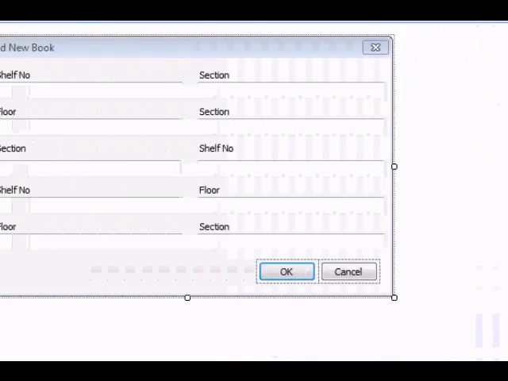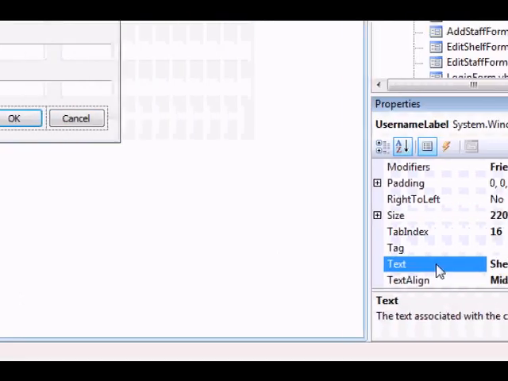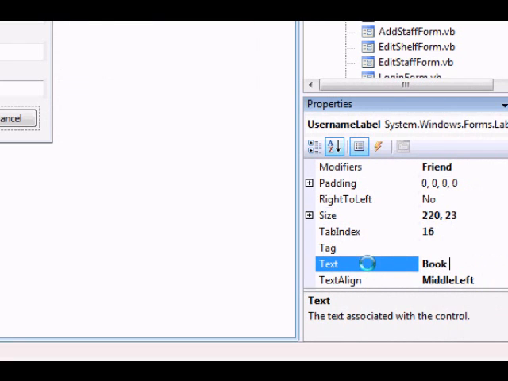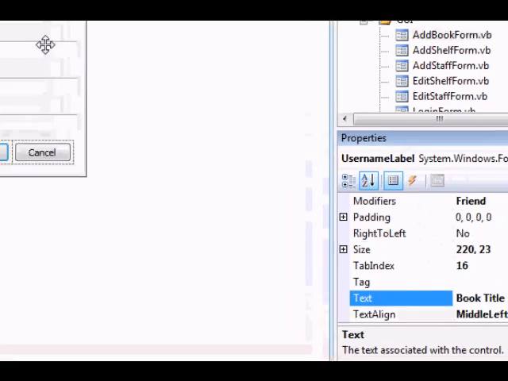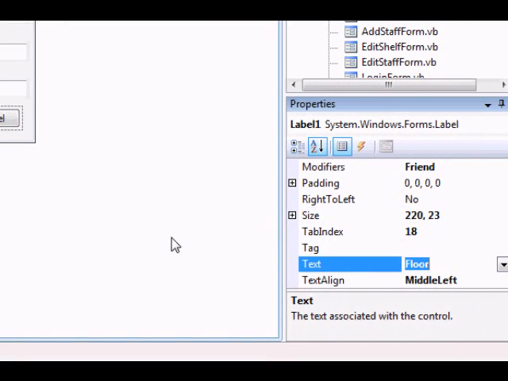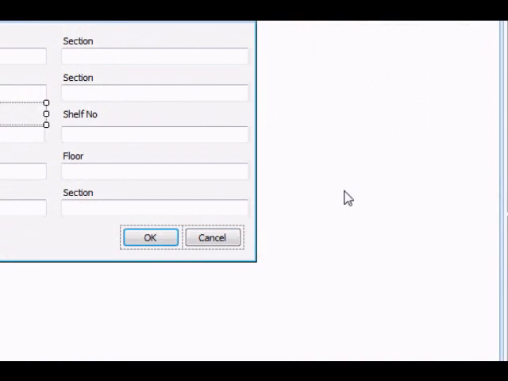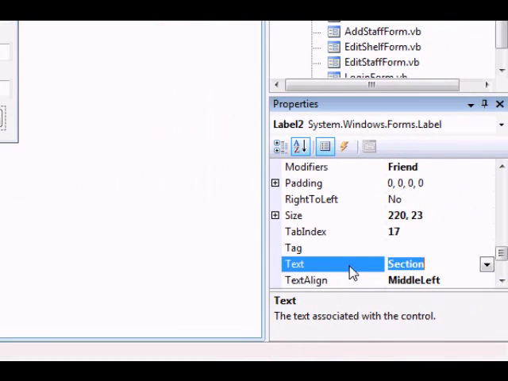Okay, and what do we have here? Okay, this is gonna be what? Book title. I'm gonna say author. Next one is what? Year.